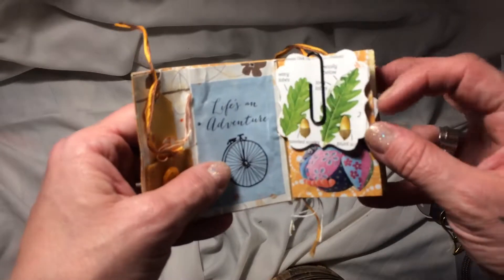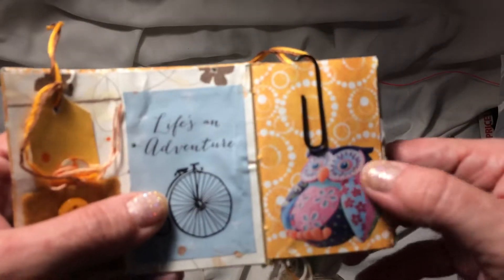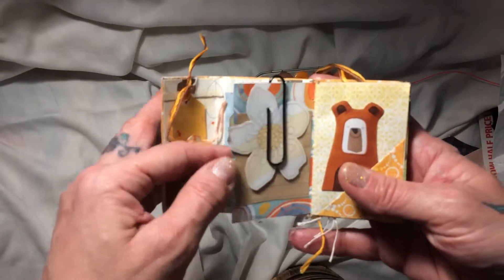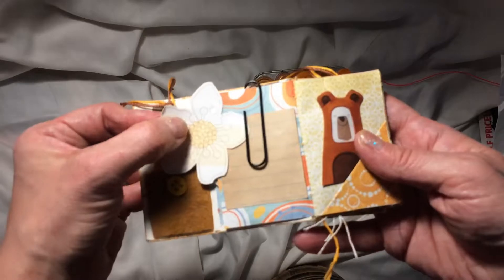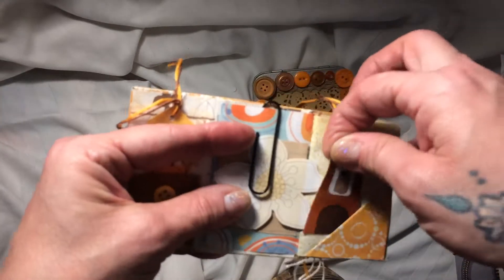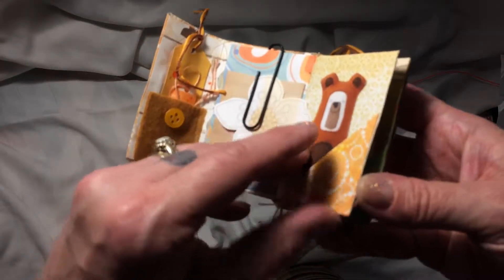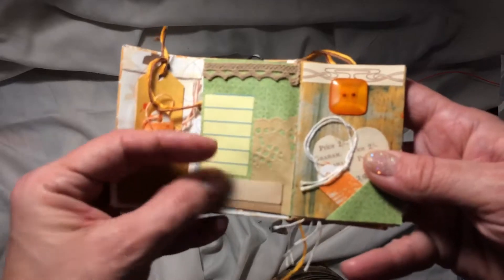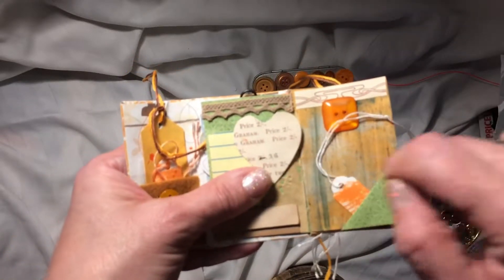I could journal on that. And look at this owl — I am making this blurry, sorry. The next page she's got a flower and a piece of paper glued underneath for journaling. And look at this teddy bear — isn't he just cute? I think that's a pocket, and it's absolutely beautiful. Look how tiny this is — I forgot how small these were. There's a little hidden piece here, a lovely orange button, and a little heart tag. It looks like it was pricing up something quite old. And there's a corner pocket.